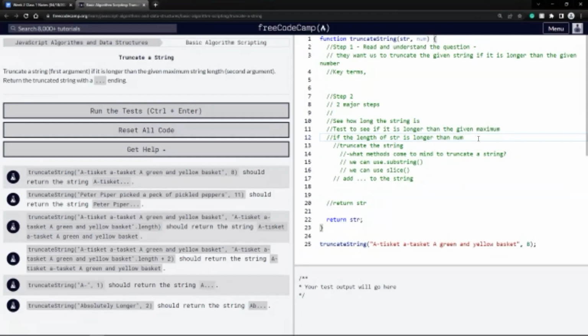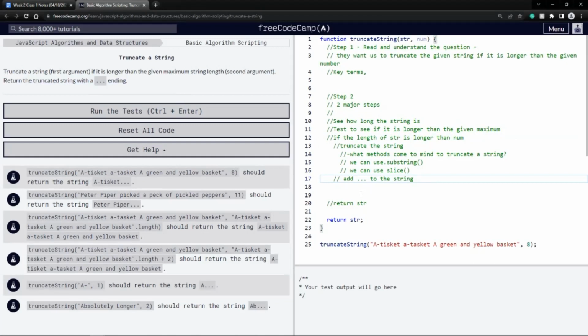then do something. Every other case, the only other logical cases, is basically just whether the length of the string is equal or less than the number. So we just tell it to truncate if it's longer, right? If it's not longer, then we don't do anything to it. So if we don't need to do anything to it, we just return the string without modifying it.